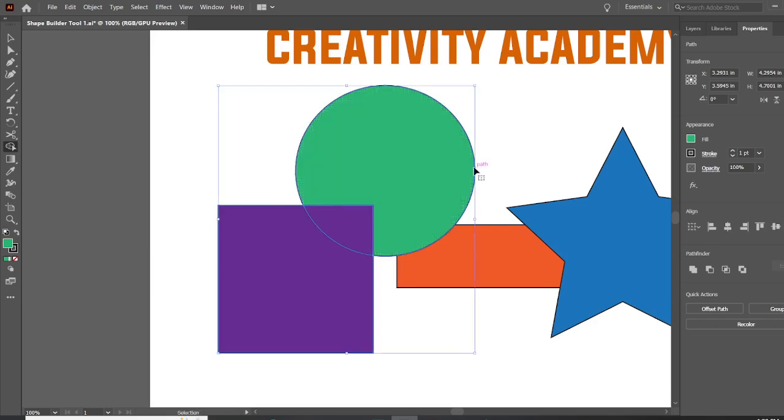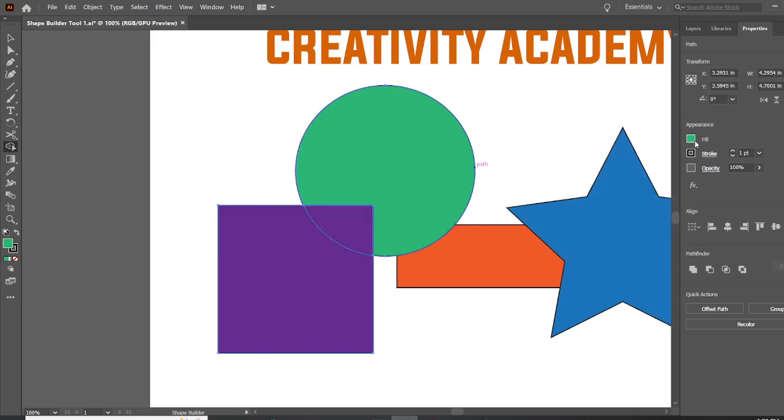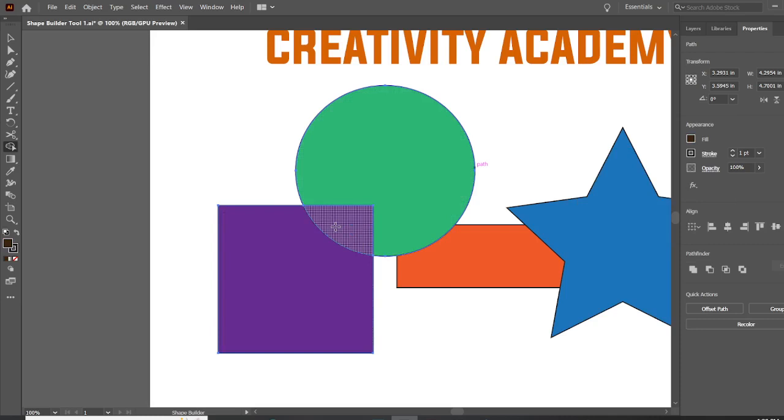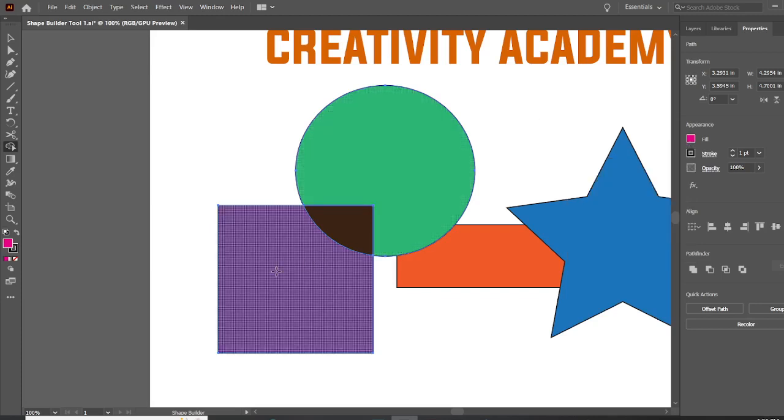Let me just go back. Now I want to change the color of this side here. I can just click on the color. Make sure they have been highlighted, then you're on the shape builder tool, and I click on this. Once I hover on top of it, it tells me that I'm on this part. Once I click on this, it gives me this color. Let me choose another color. Boom. And I come over this, and it gives me this.